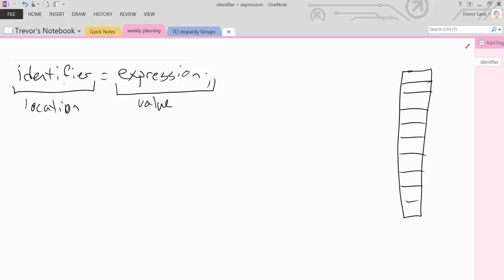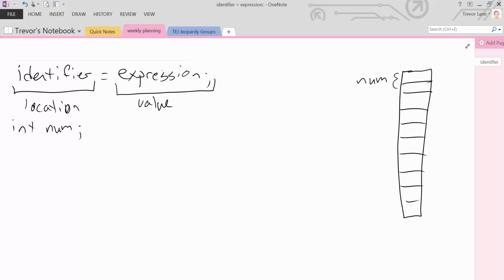So let's do a quick little example. I'm going to create a quick variable here, int num. And num is going to be short for number. What's going to happen here is when we do this, it's going to go over to memory and try and find someplace, the first block of memory that can store an integer variable, so it has enough space for an integer. Well, let's say it gets right up at the top. We're going to call this num.